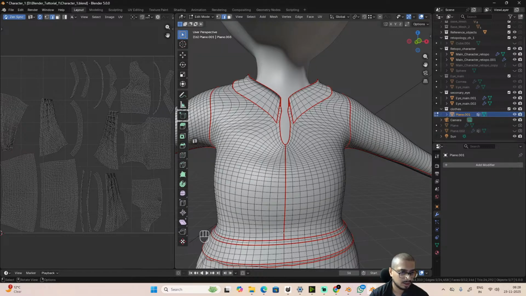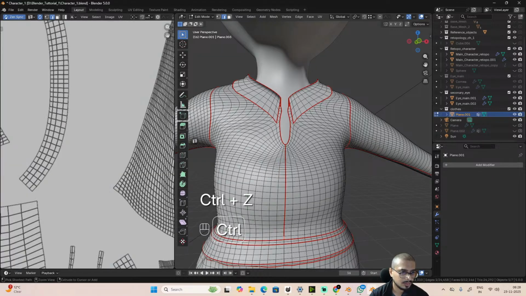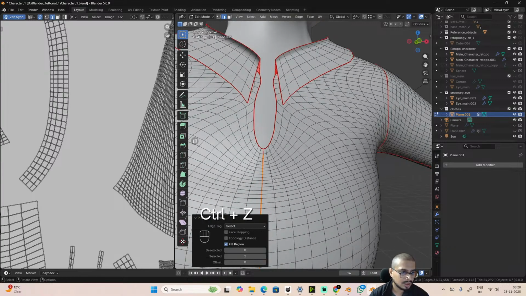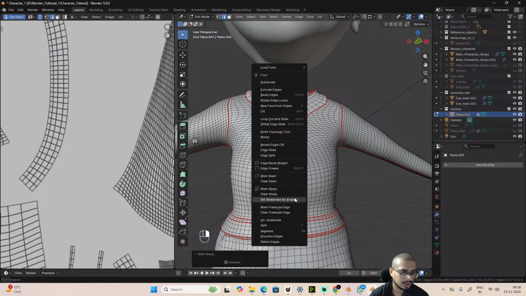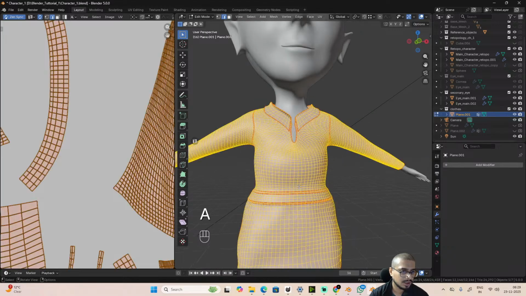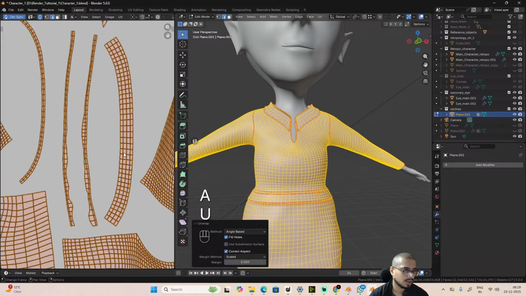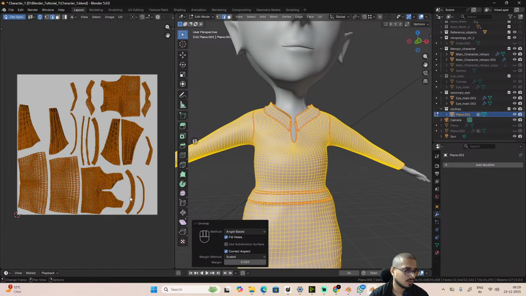Wait a second, we don't want this seam over here. I'll right click and clear seam and press A again and U unwrap, and now we have two of front and back of the dress, the main shirt part basically for the upper body.